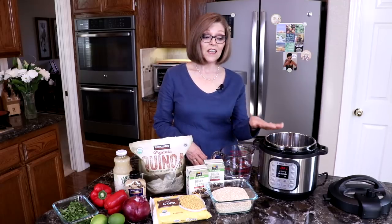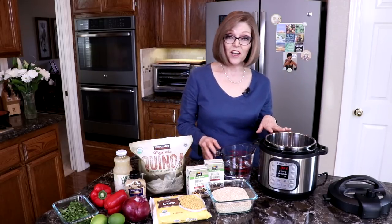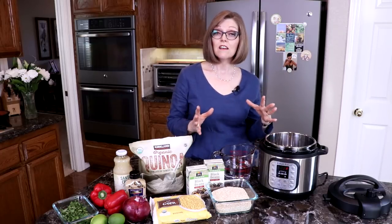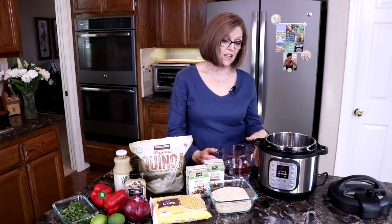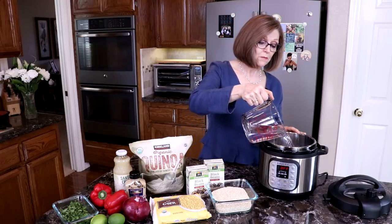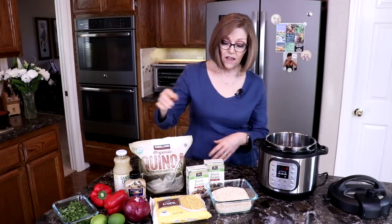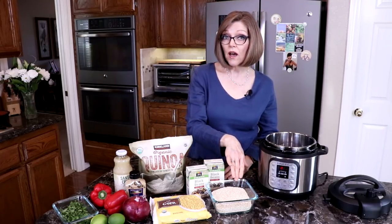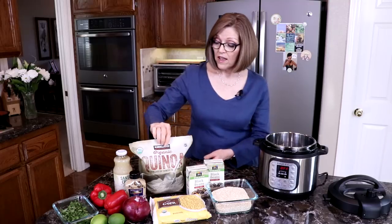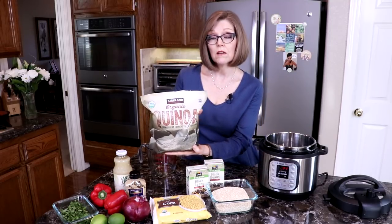And first, I want to show you how to make the quinoa in your Instant Pot. This is the 3-quart Instant Pot, and I love it for cooking smaller batches of grains. So we're going to start with 2.5 cups of water. And then I have already measured out 2 cups of quinoa. And this is the organic quinoa that I purchase from Costco.